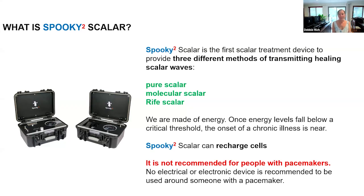So what we did is I had her sleeping in the pure scalar field for the first few nights that she came to stay with me. After that, I started putting little bottles of essential oil on the receiver coil. For her, I chose frankincense, myrrh, and clove oil because I had a good look at her toenails and they were awful. It was pretty obvious that poor old mum had fungal toenails. We did that for about a week before we went back to see the doctor here in Sydney.